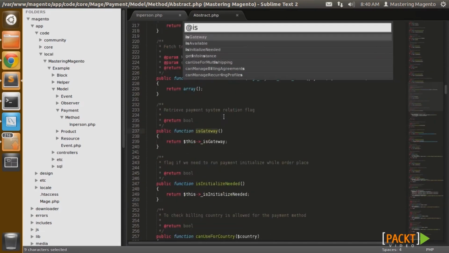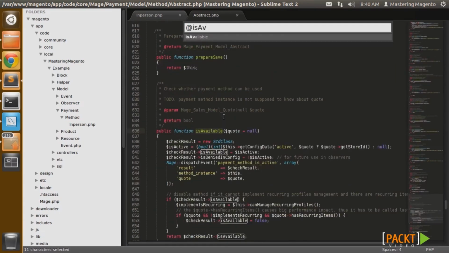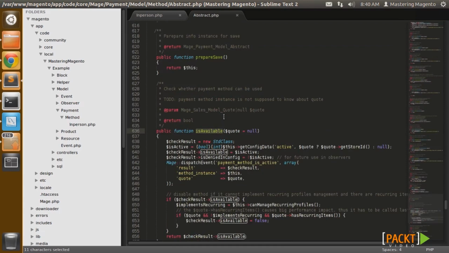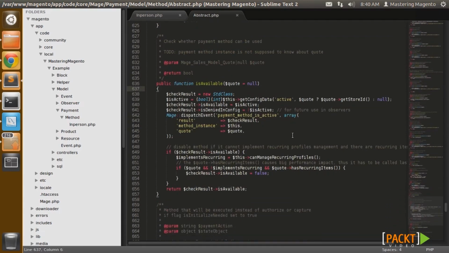One important function to help you understand how the payment methods work is the isAvailable function. You can see that at some point in this function, there's an event that's dispatched: the payment method is active. You can use this to extend other payment types, and maybe you want to disable one for the front end but keep it active for the admin interface, like check money order.